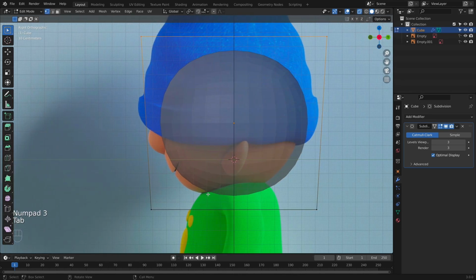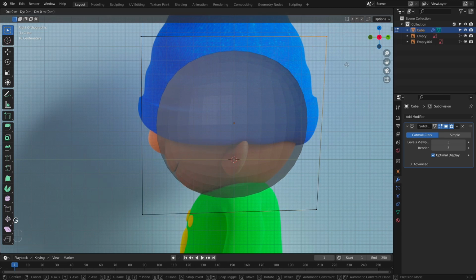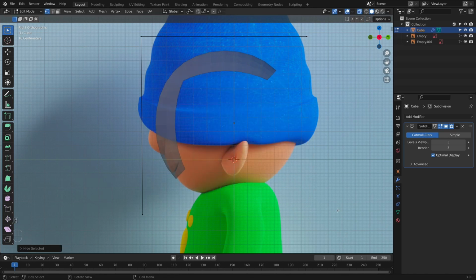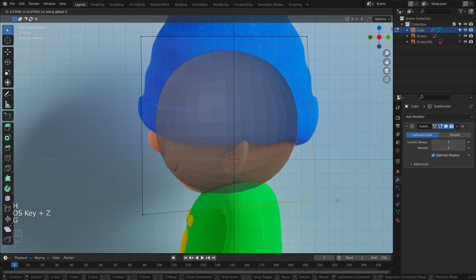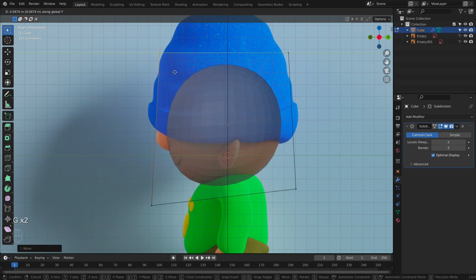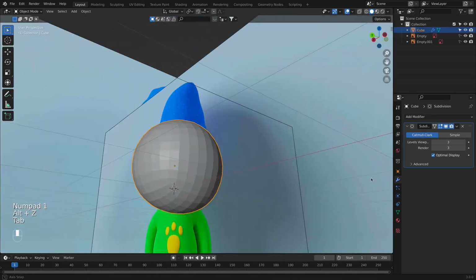Now on the side, we are just going to follow the reference image and align it better. So I'm going to move these two as well. And I'm also going to bring it up. Awesome. Let's bring this one a little bit to the y-axis as well. Like so. I like it.